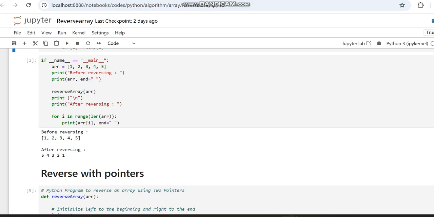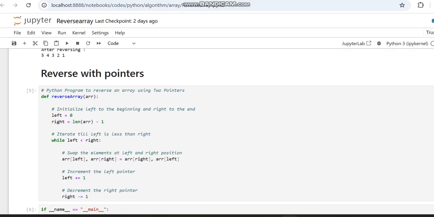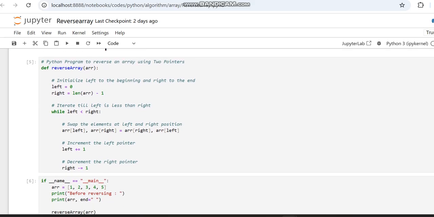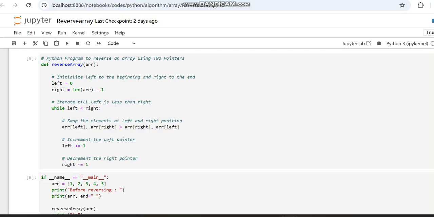Then we made use of the pointer. Here also we are making a definition. Within the definition we have a condition that the left pointer should be less than the right pointer. Once that holds, we have to swap the elements, and we swap them by incrementing the left pointer and decrementing the right pointer.